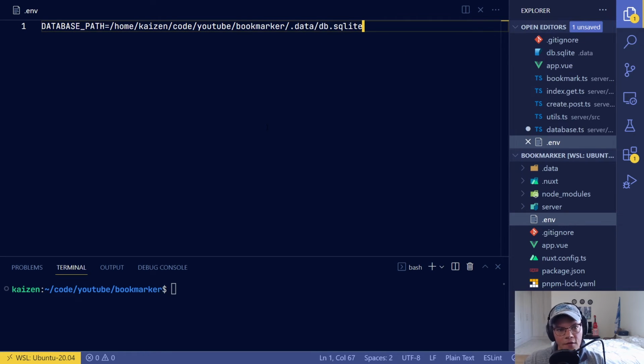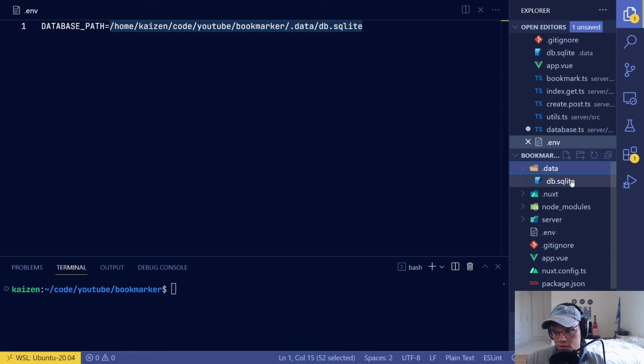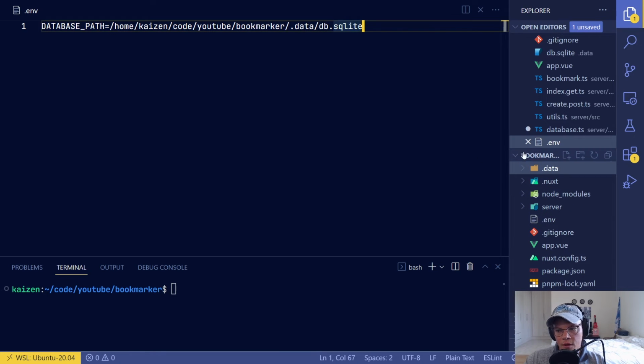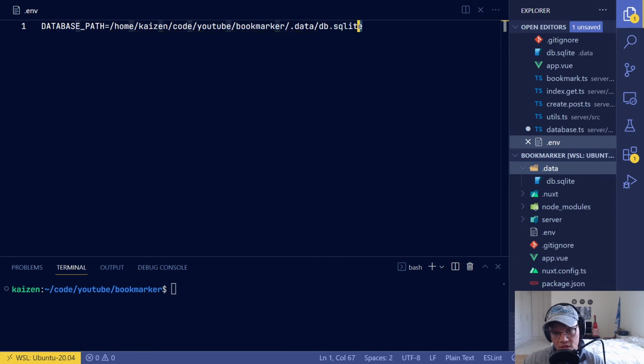So this is the file that I've created right in the beginning of the video. This is the full path to this folder that it's in, but that's referencing this. So I'm also git ignoring this. So if you have to deploy this somewhere, you have to make sure that you have this folder available on that platform, or just change your path and create this in some other different path.